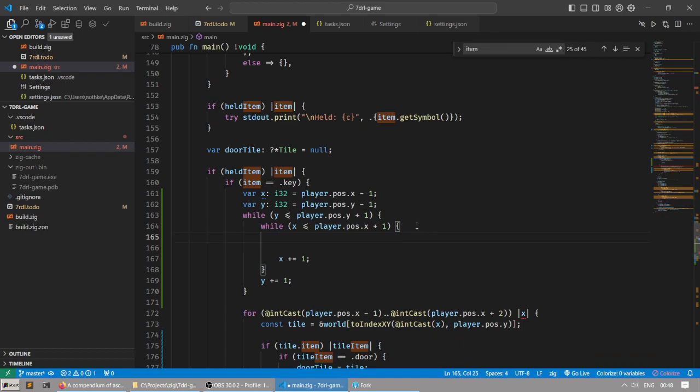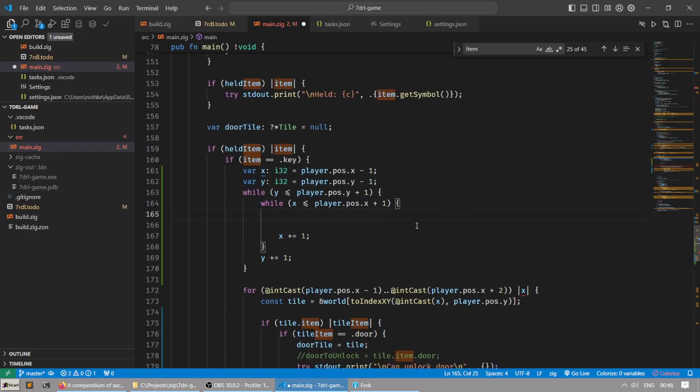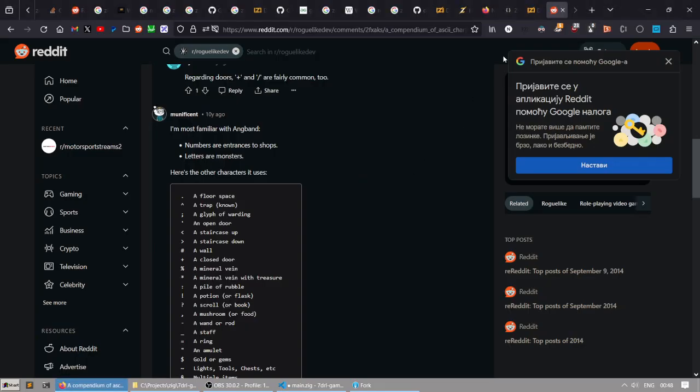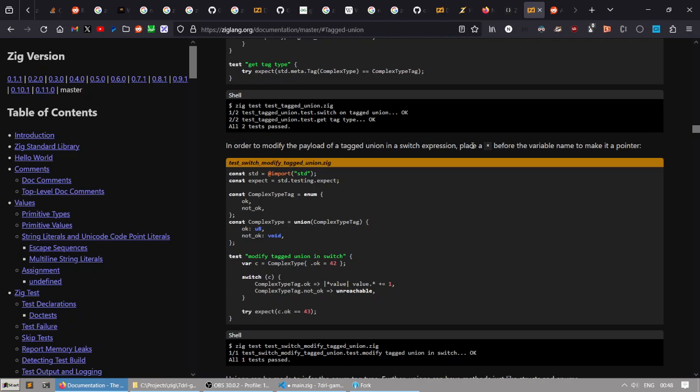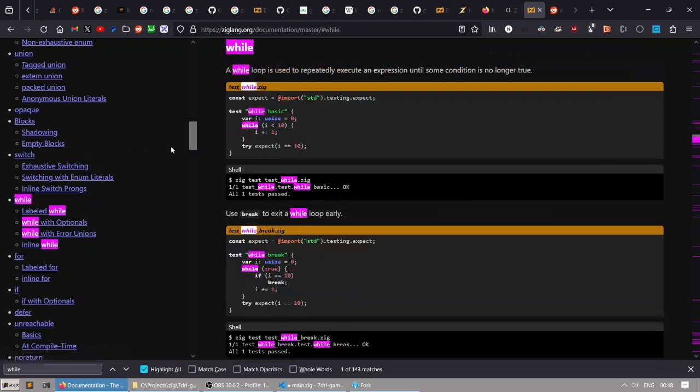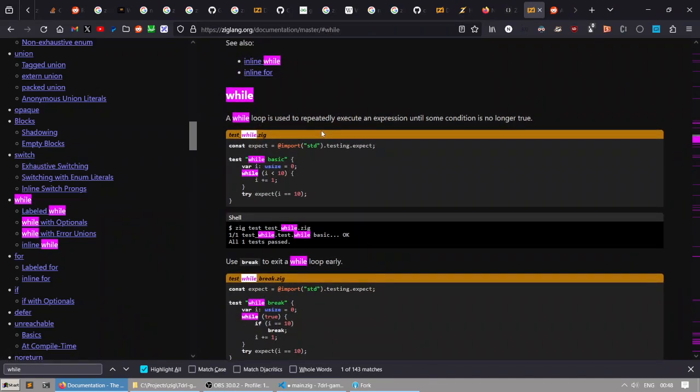Actually, is there a way to do a while loop without these? I forgot. There is something like you can do another one and then do that. I think something like that. I have to remember. I know that there is a special one. While. Label the while loops. Okay, so yeah, there it is.